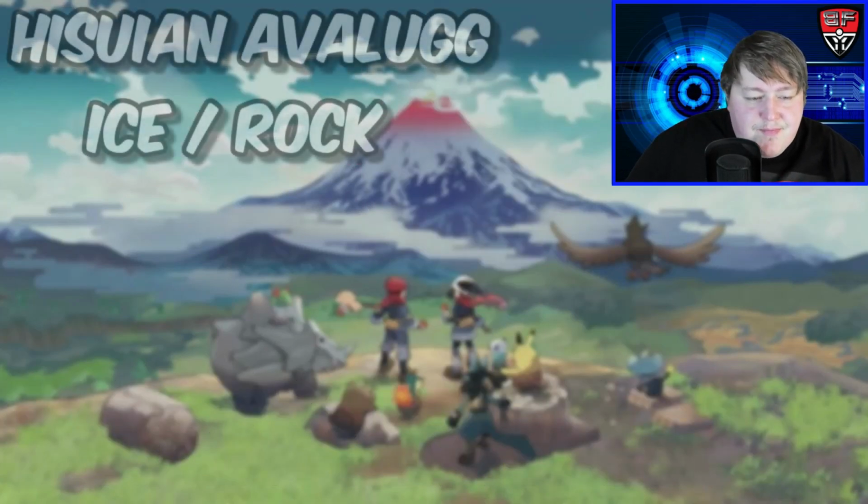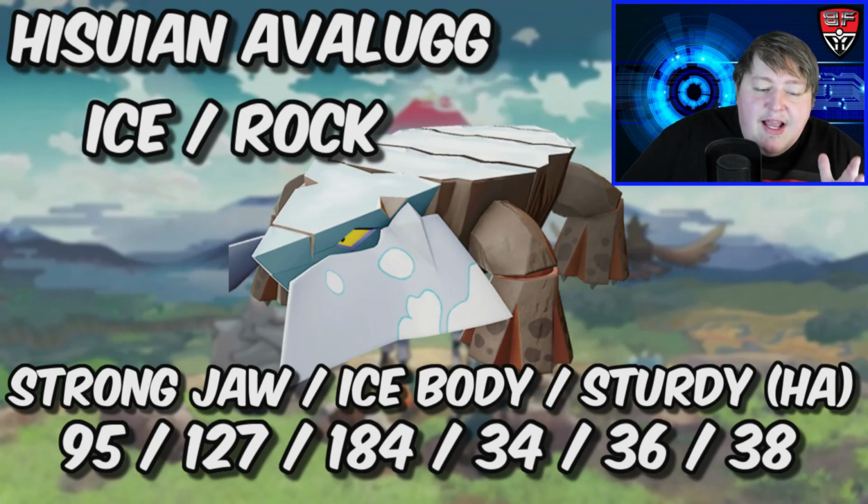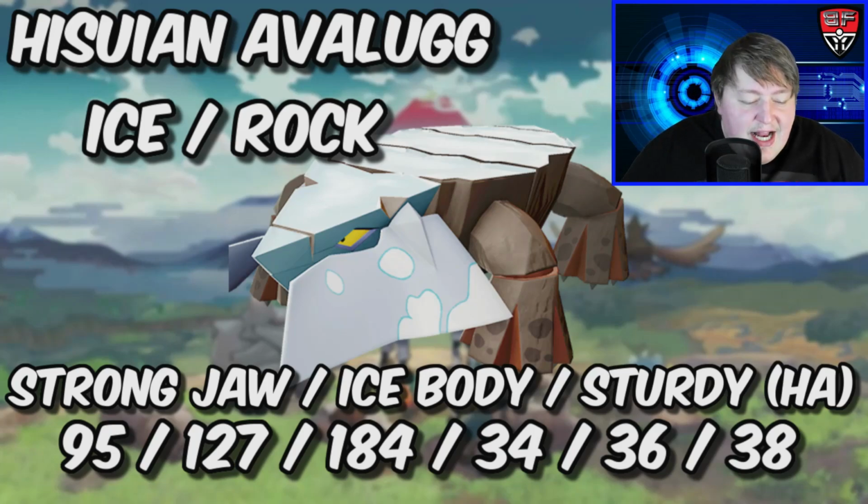Let's move on. All right, Hisuian Avalugg. Potentially the most cool looking and potentially most useless Pokemon ever. So Avalugg is Ice Rock. It looks really cool. I love the design. I kind of hate everything else because Sturdy is fine. Strong Jaw is fine. It depends on the moves, of course. 95 HP is fine. 127 attack is reasonable. But then 184 defense is busted, especially if it has Body Press. But then what are you doing with 36 special defense?